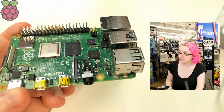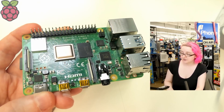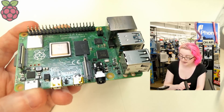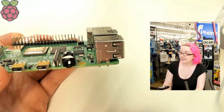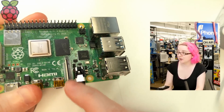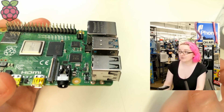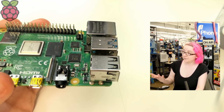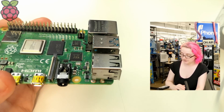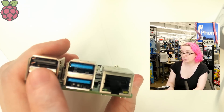It still has the camera and DSI display connectors, same as before — so if you have a camera or the DSI display, those still work. The classic 3.5mm audio connector is still there as well, with four contacts for left and right audio, and the fourth contact is TV out video. So you can still do NTSC or PAL TV out, which is useful in places where you can't get HDMI monitors but may have access to old televisions.